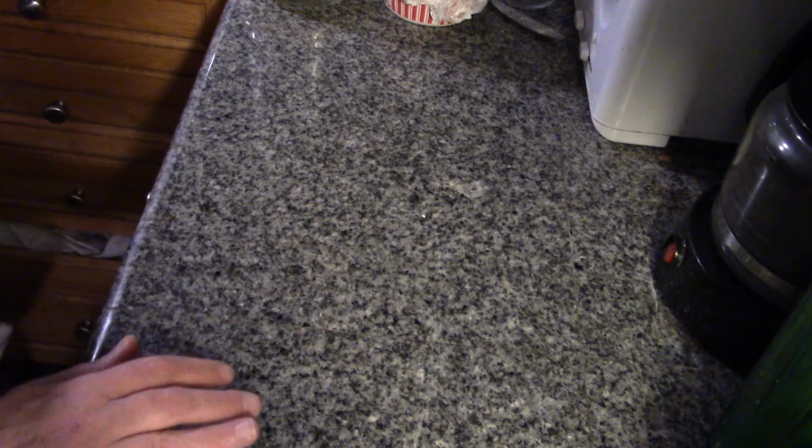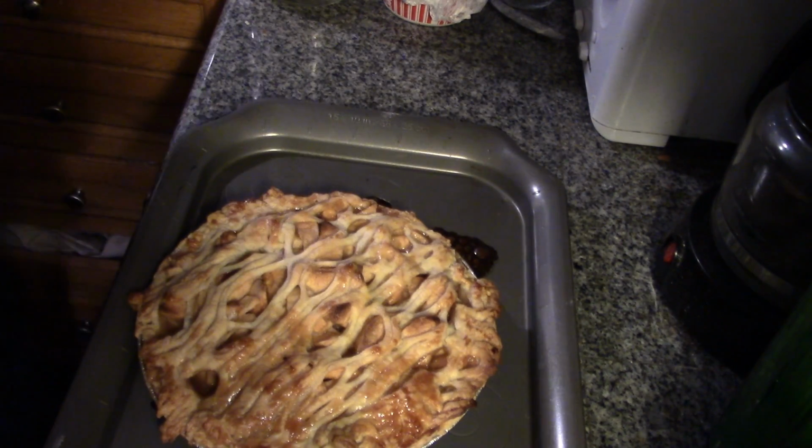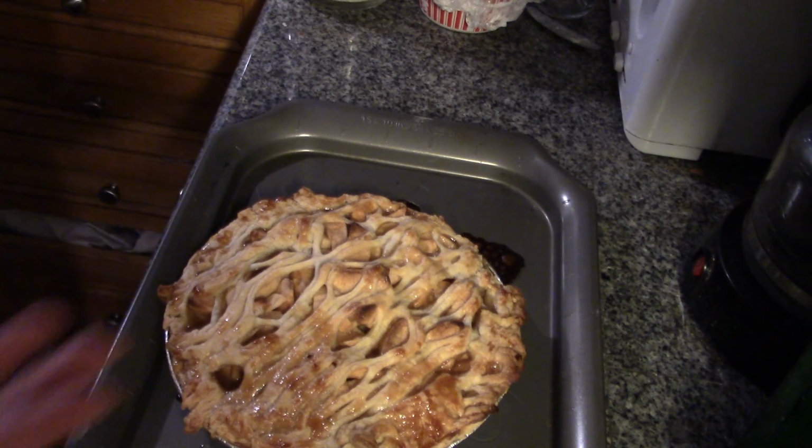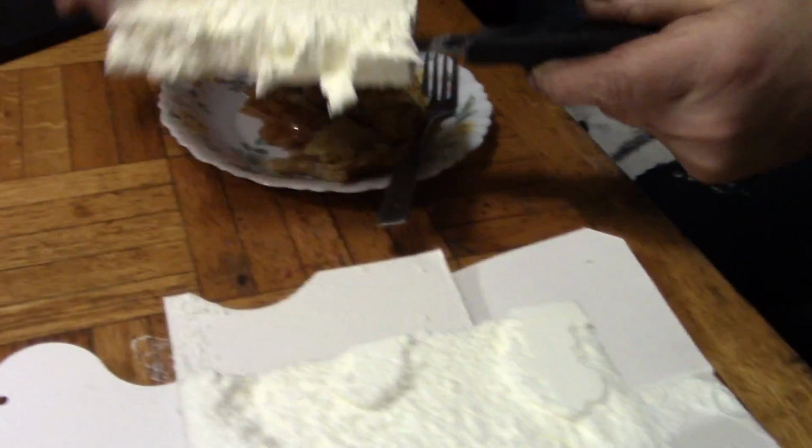Okay, our timer has gone off. Let's see how the ugly pie turned out. Yeah, I hear you. Well, I'm glad I put it on a cookie sheet, but you know what? That does not look bad. We'll only know how it tastes when Papa comes home. This is Lazy Monday apple pie.